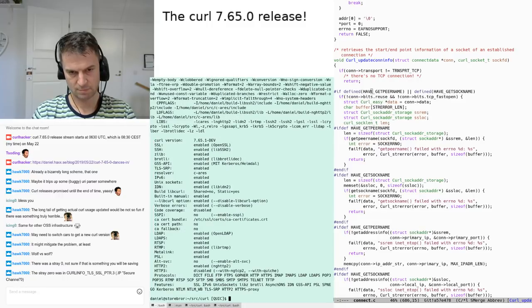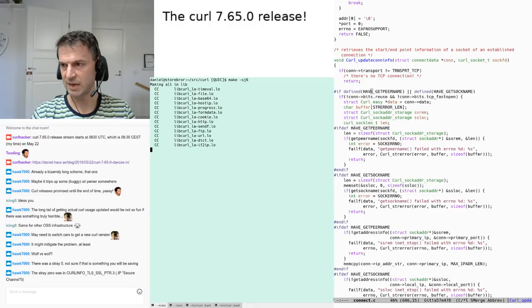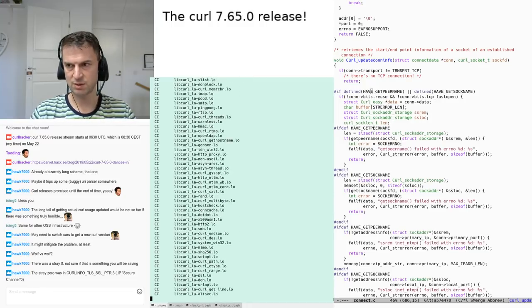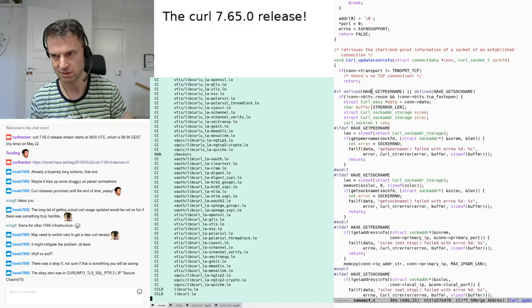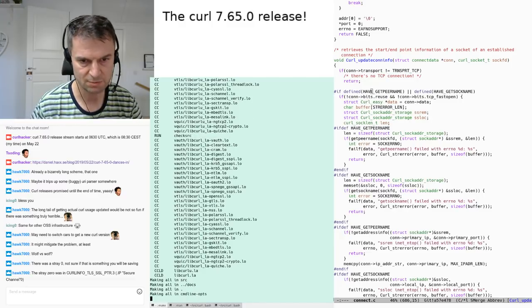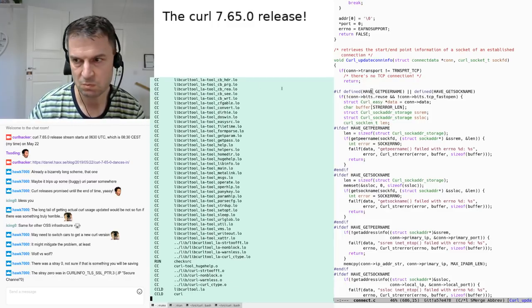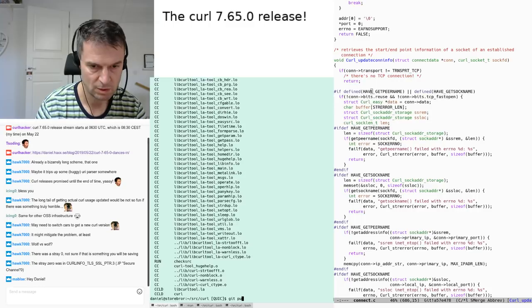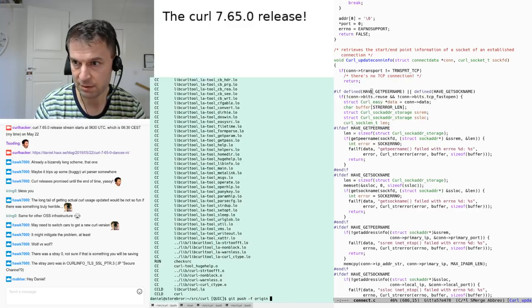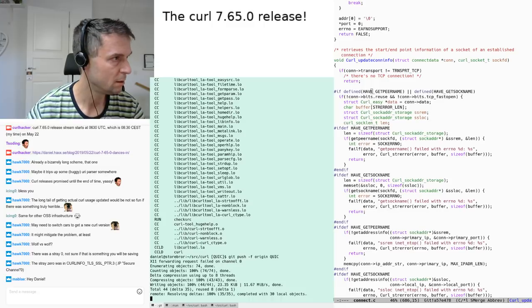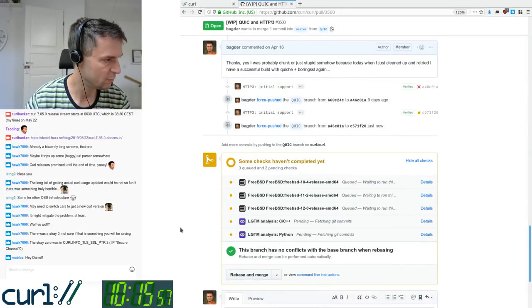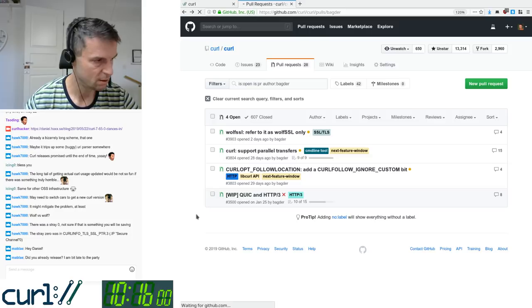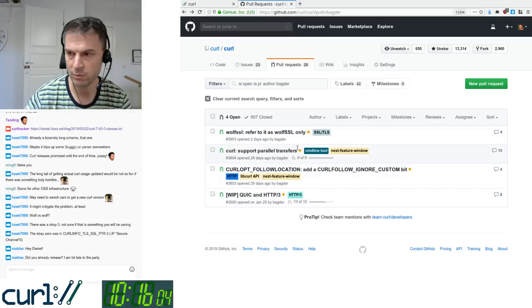I'm actually pretty keen on merging the initial QUIC work too, since it doesn't do anything if you don't enable it. So to sort of land the initial architecture for QUIC, to get us something easier to build further on. So if I just get this to build fine, I think I'm going to also move further on doing that. So force push on the QUIC branch as well. Bam. Where are we there? Force push there. So yeah, now all my four pending pull requests are building.